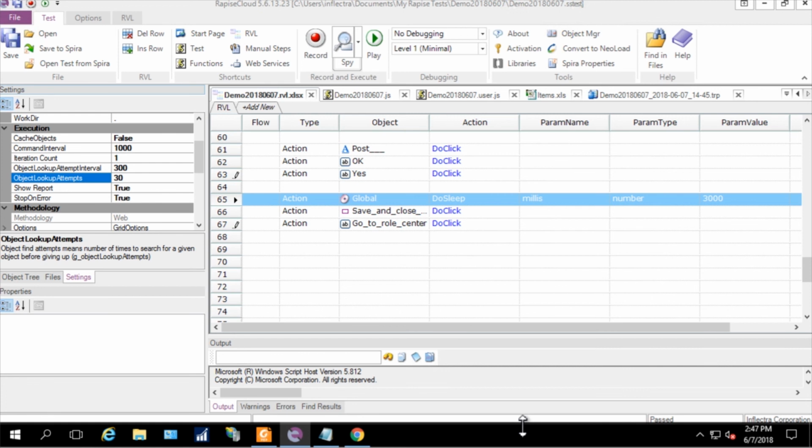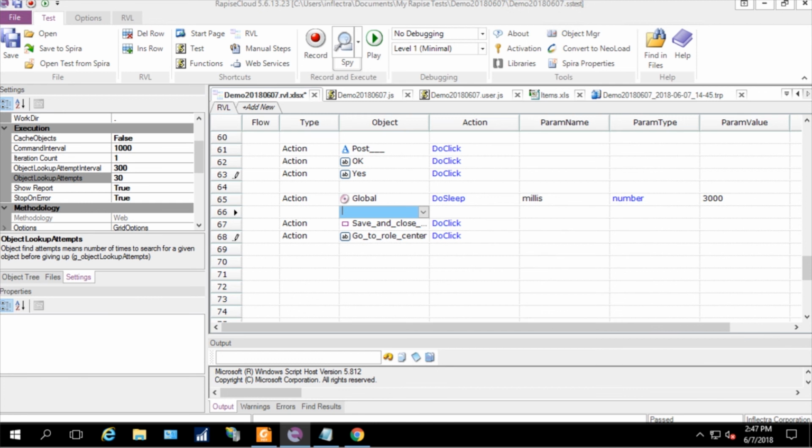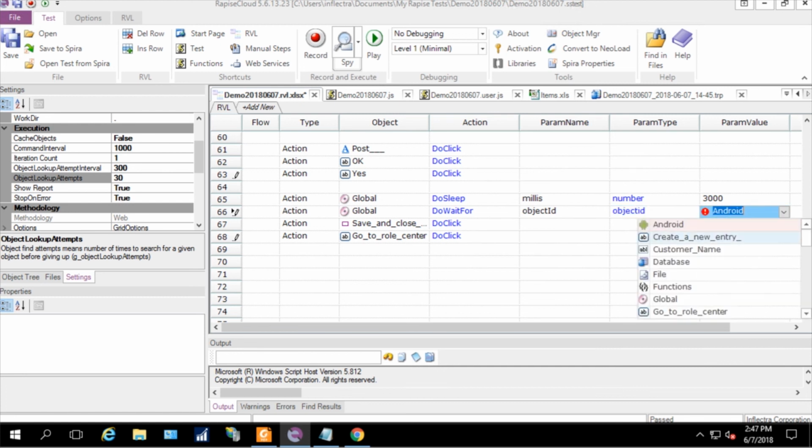Also, Rapise has one more mechanism that you can use. There is a global DoWaitFor action. It receives object ID as a parameter, and here we can just choose our object and close the page.